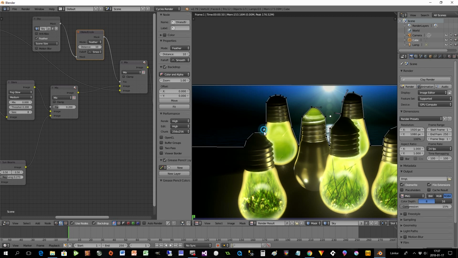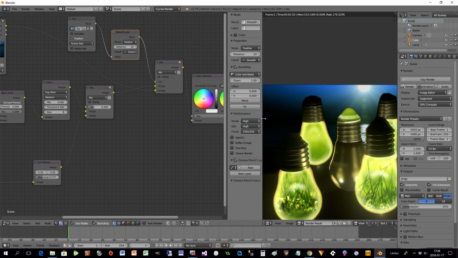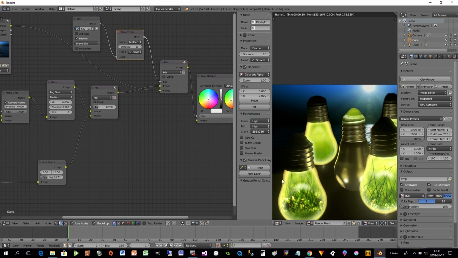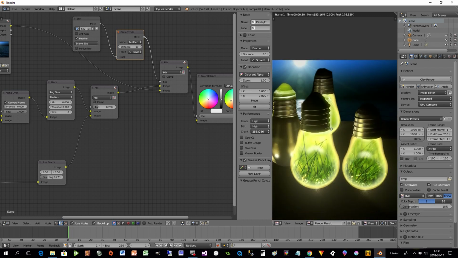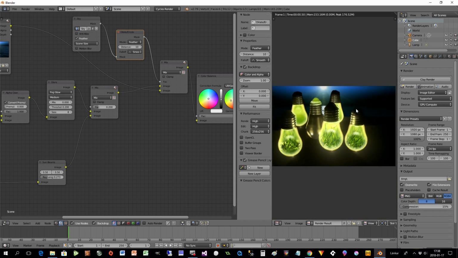So then you can fine-tune it as much as you want until you are satisfied with this mask. So go back to view again, and you can get, as I said, a really good result. But you have to work a little bit with your image to make it as good as you want to.